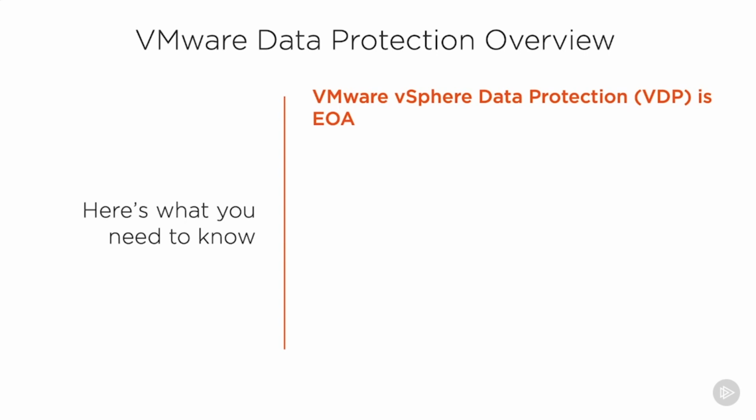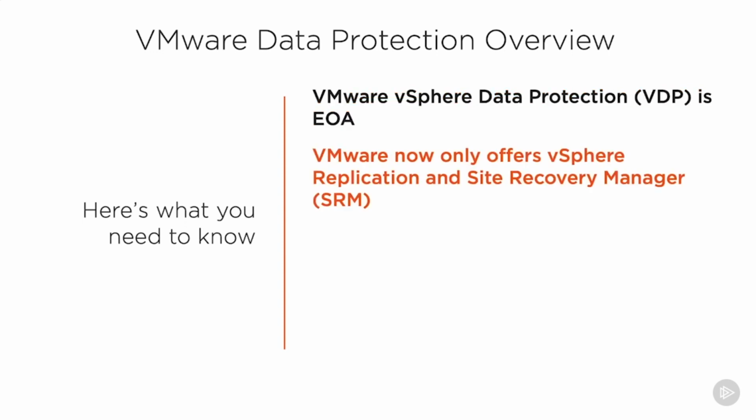In past courses here at Pluralsight, I had entire modules, and I believe even at one point, an entire course dedicated just to VMware's backup and recovery tool called VDP or vSphere Data Protection. For better or for worse, VMware has discontinued that tool effectively, better known as end of availability or EOA, but they still do offer a number of forms of data protection, specifically vSphere replication, which we'll cover in this module.